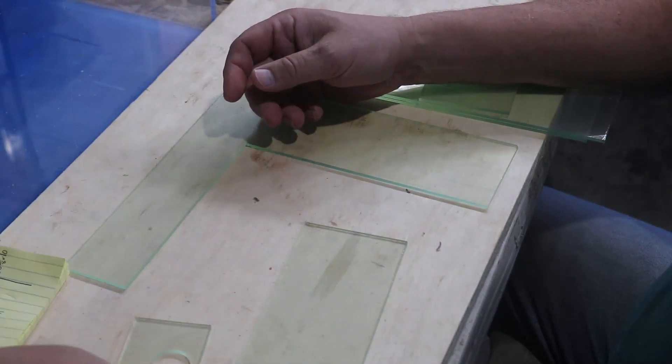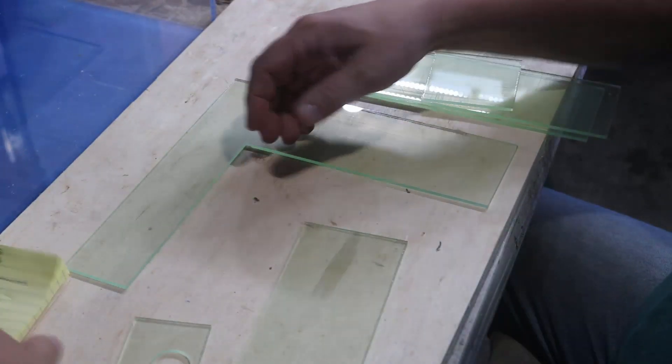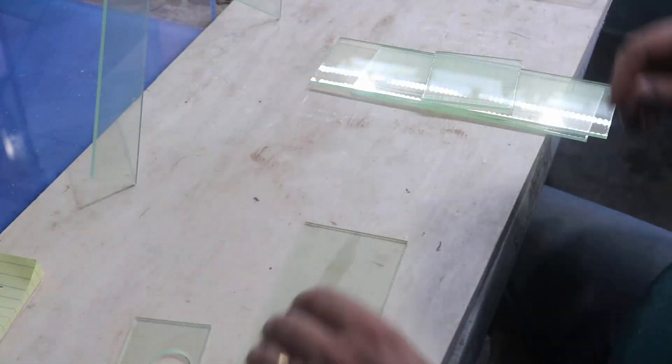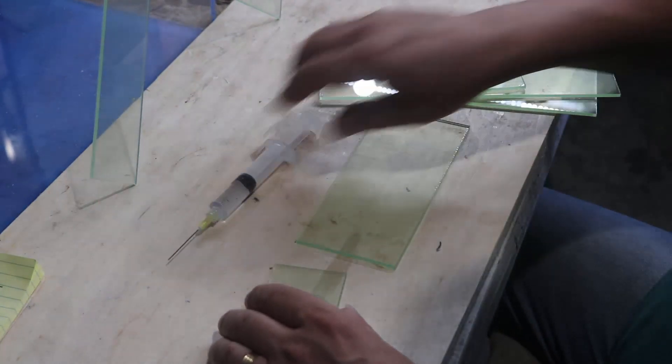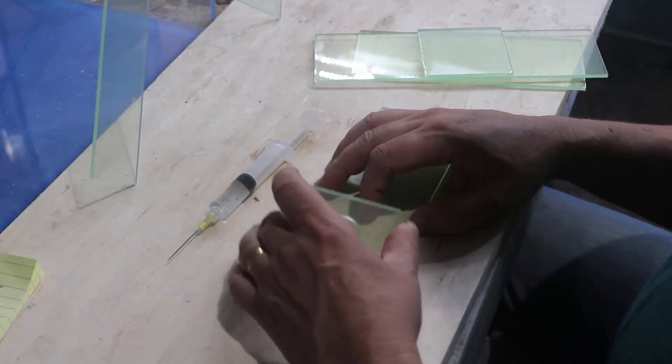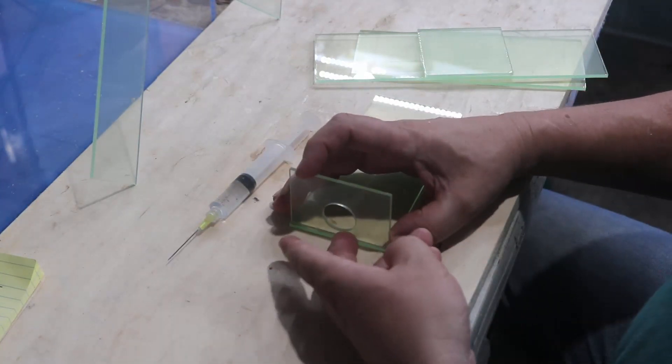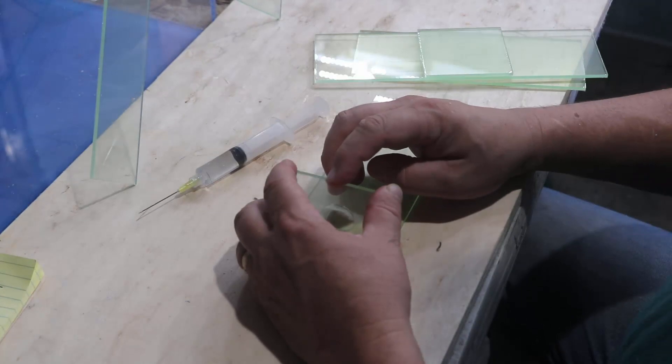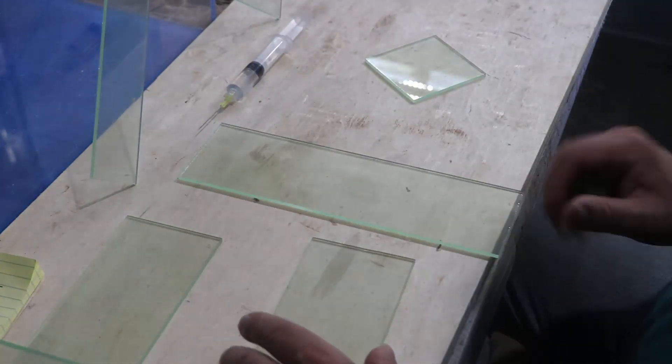And the neat thing I like about this particular way of doing this: first off I decided to extend the length of this by an eighth of an inch, so it is actually going to sit on top of the side for the first stage. And the thing that that's going to do is it's going to give a little extra stability to this. And that's actually something—this is the question for the week.